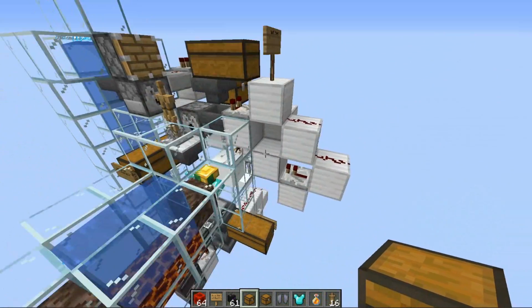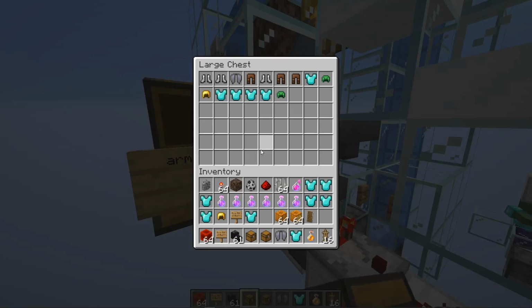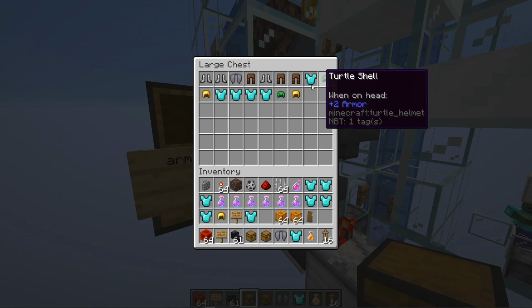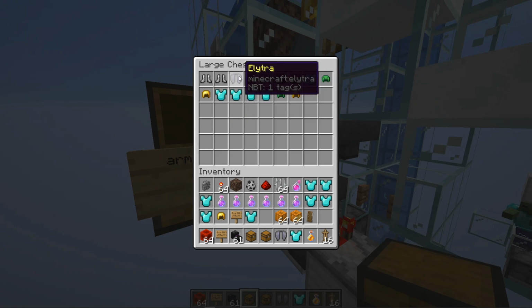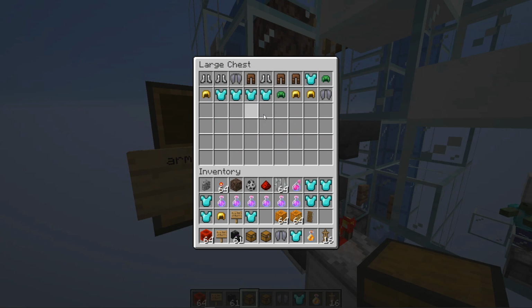And then the last output chest is the chest here. This includes armor as well as other things that are considered armor. So you can see we got the armor pieces here. Also turtle shell helmets are considered armor, as well as elytras. So those get sorted out. Doesn't matter what type of armor or how much durability is on it, it all gets sorted using this system here.